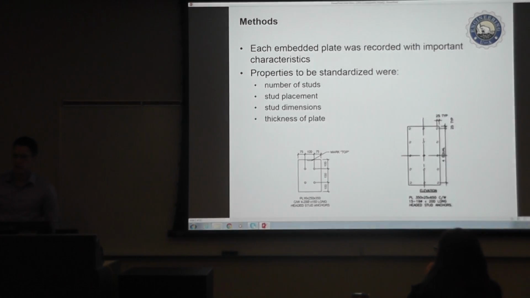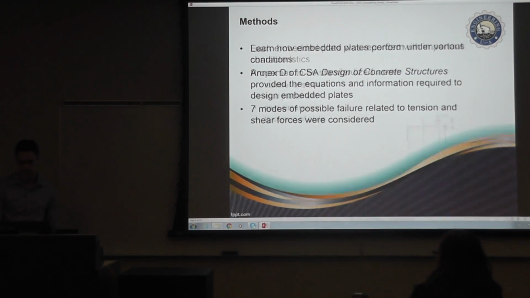Once we had these designs, we recorded them into Excel, and we recorded them with properties that we considered were important for standardization, things that were key to embedded plates. These properties were the number of studs, the stud placements, stud dimensions, and the thickness of the plate. You can see a couple of designs here. One was from NREF and the other one was from the Northwest College. There are many others that were in there as well.